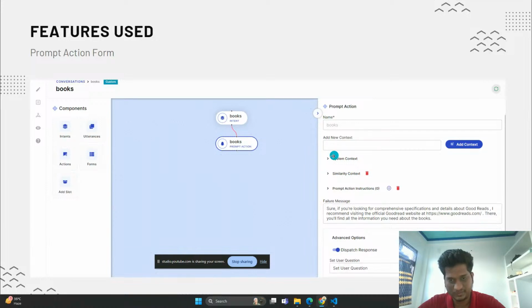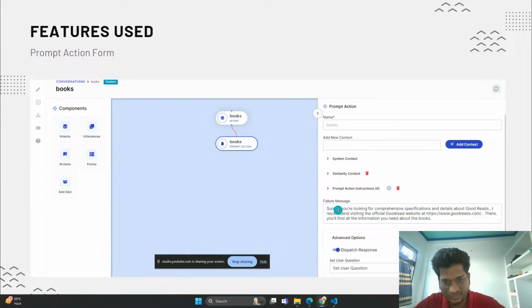Basically, this specifies the persona of the chatbot you will create, for example, you are a friendly digital assistant. Prompt instructions are instructions to modify the response provided by the LLM. Suppose you want a response in a particular format, you can provide instructions for that.